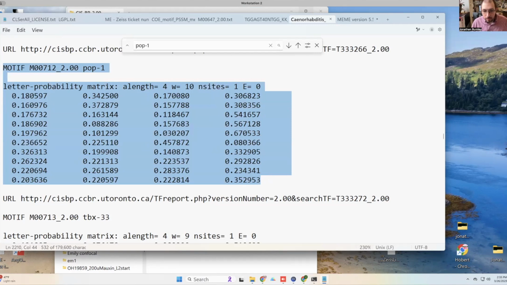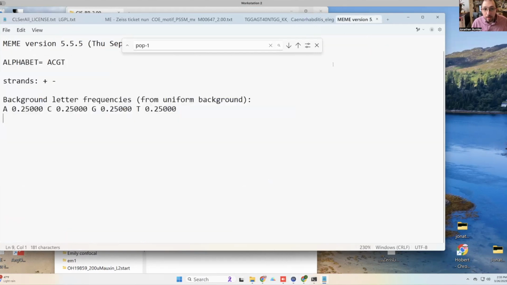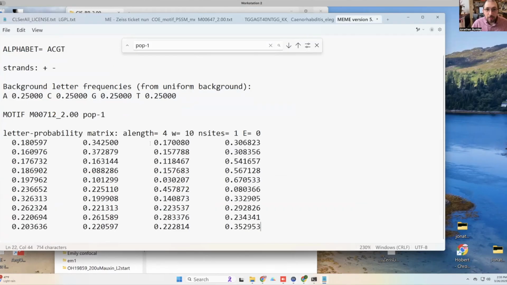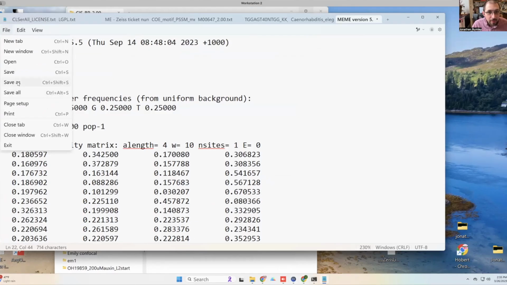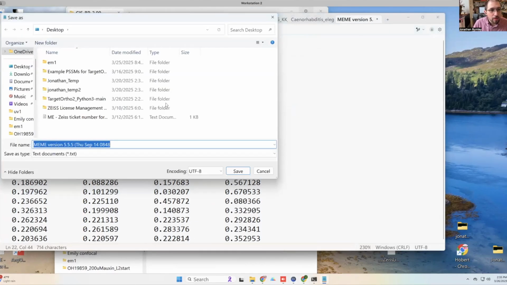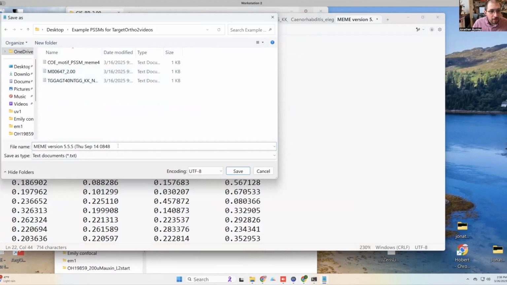Copy and paste that to the new file as well. Okay, and just save this file. Call it POP1 SysBP 2.00 motif.